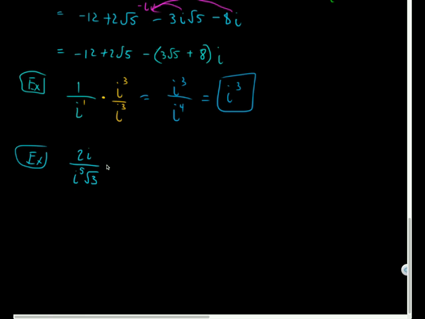So I've got to multiply this by something that's going to get rid of that, and I've got to multiply it by something over itself, because that's really 1 there, right? And multiplying by 1 doesn't change the value of the original problem. So i to the 5th, what could I multiply that by in order to get something that's going to be a multiple of 4? Well, it happens to be i to the 3rd again, because that'll give us i to the 8th, which is a multiple of 4.